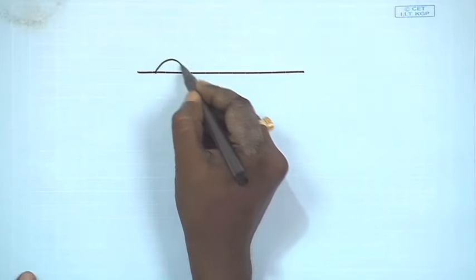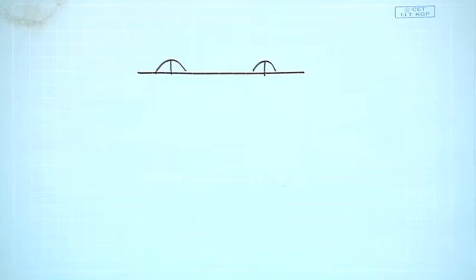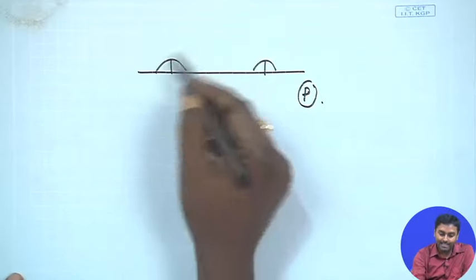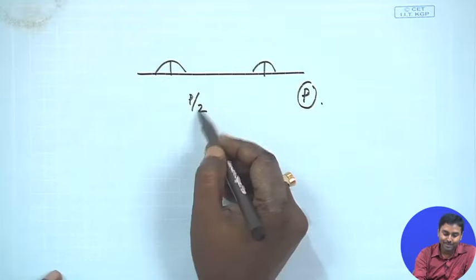People often make another mistake while calculating the power of an SSB signal. See what people do, you think about a filtering method, okay. This is a mistake people often make, of course, it should not be done. If you just think about the filtering method, what happens? Your DSB will look like this, and then as if half the power will be transmitted. What we have seen is that SSB transmits exactly P power, whereas if you calculate it this way, you will think that this is already DSB, so it must be P by 2, and you are transmitting half of that power, so it should be P by 4. That is not the case.